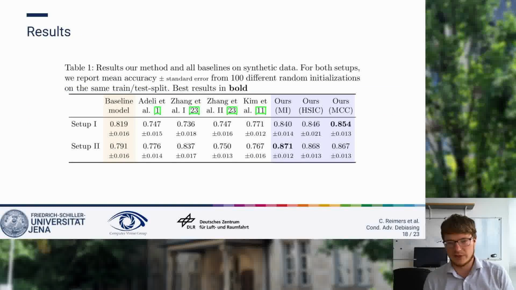And the results can be seen here. First, in orange you see the baseline model. The baseline model is just a neural network, no debiasing applied. And then you see four methods from the literature, none of which can outperform the baseline. The reason for this is, as we explained in the proof before, that debiasing also discourages the network from learning the correct signal. And then in blue, we have our three methods. As you can see, our three methods actually outperform the baseline.